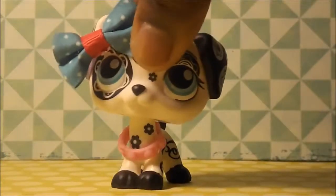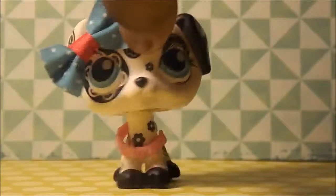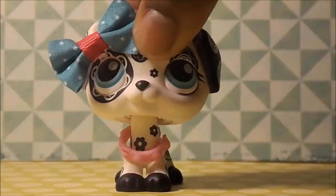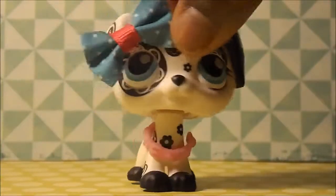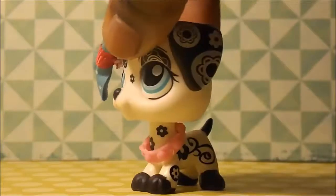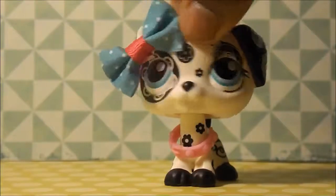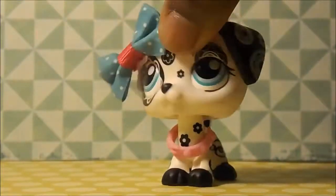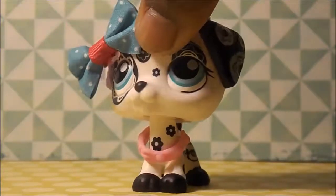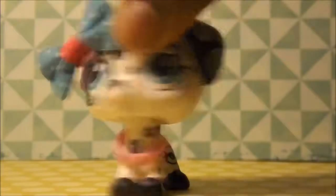I used to collect when I was six or seven, and then once I got back into LPS Tube, I asked my mom where they were. She said she threw them out, so from then on I started collecting off of eBay, and that's it. Some are real, some aren't, but I actually don't care because it looks just like the real one. I don't even think you could tell on camera, but that's enough of me, let's get started.